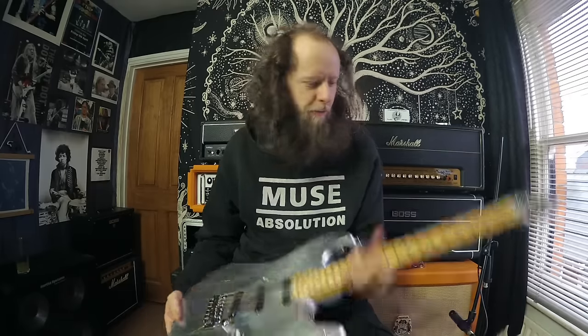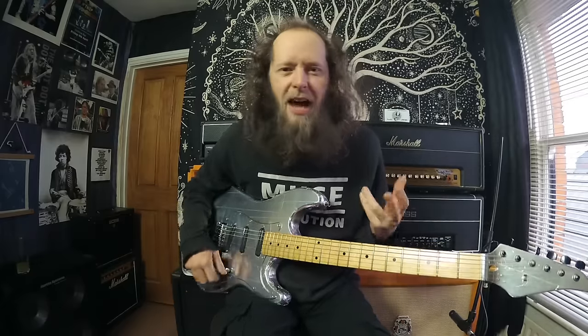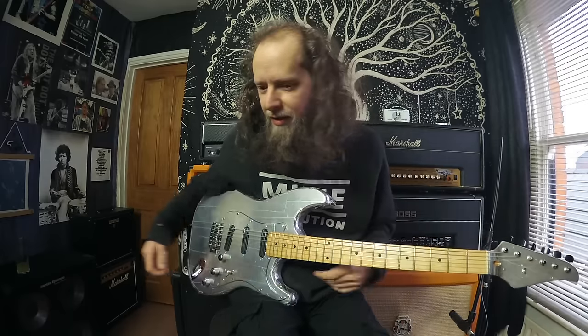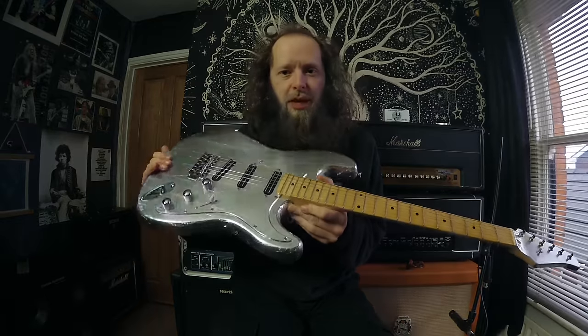I just didn't like the red. I really like the neck on this guitar, but it was a really cheap, tacky red guitar. And the neck was really good. So I got a bit carried away and thought, I know what I'm going to do. I was shielding another guitar and it was sat in the corner. I was like, right, come here, you. And just absolutely covered it in shielding tape.